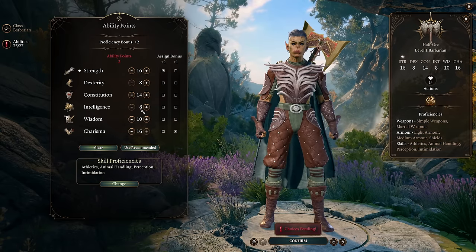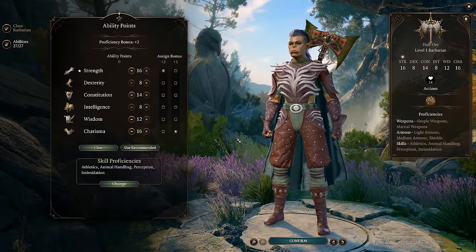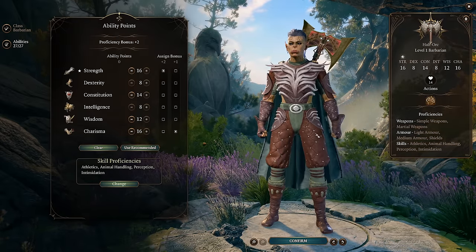I don't think we really need intelligence for this build. Personally, I kind of like the idea of this character being not exactly book smart, literally they're just so angry that the magic around them goes out of control, you know, something like that.